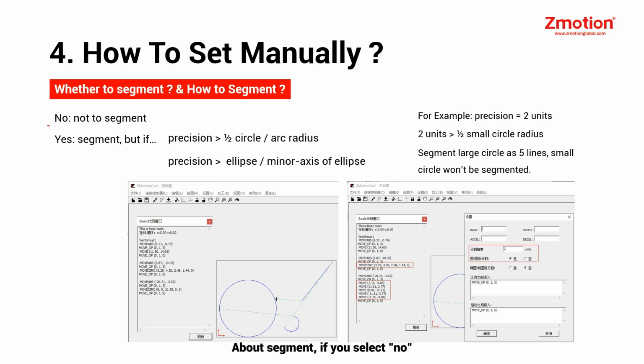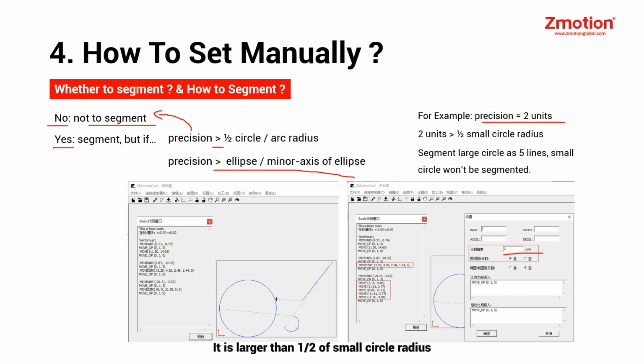About segments, if you select No, circles or arcs will not be segmented. If yes, please refer to the precision. If the precision is more than 1/2 of the radius of a certain arc, or more than 1/2 of the minor axis of an ellipse arc, then it is not segmented. See one example. Here select segment 1 arc, and the precision is 2 units.